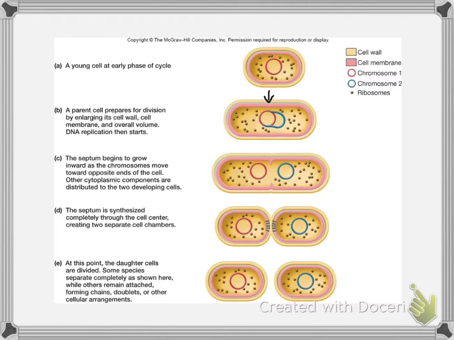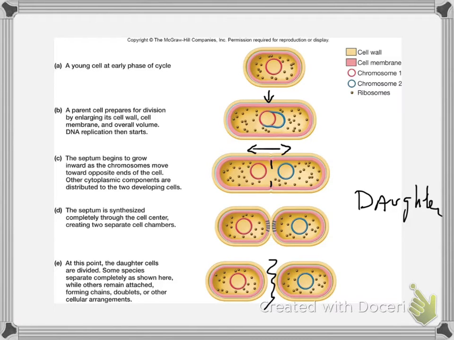And we're going to produce plenty of ribosomes. We've got to continually make cytoplasm. And then we have to partition these 2 chromosomes when they are completed. And so we're going to have to push or pull these chromosomes apart. And we need a septum to grow in between. And so what will happen is a septum is synthesized, and it is going to create 2 cell chambers, and then they will actually physically have to be divided here. And we get what we call 2 daughter cells.